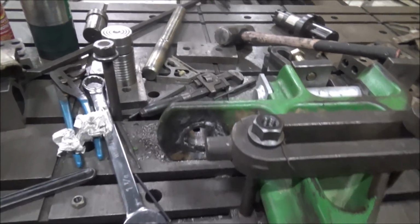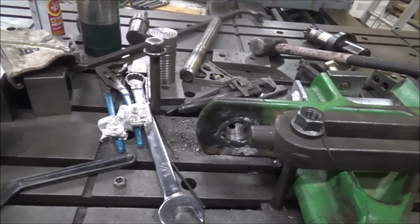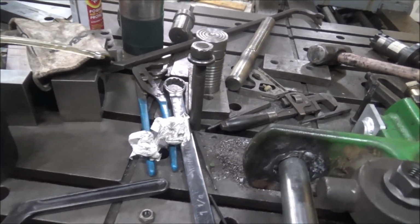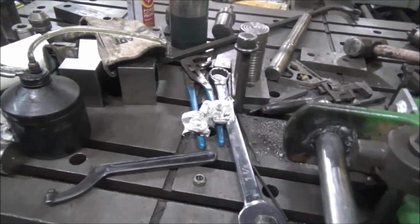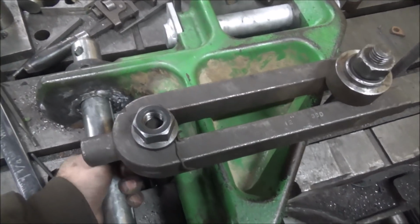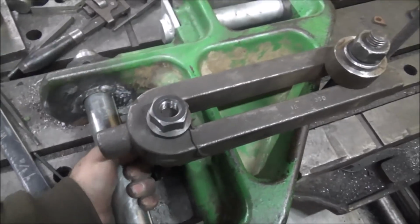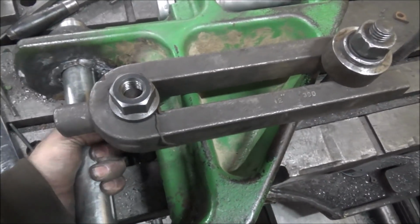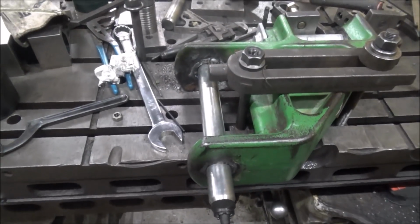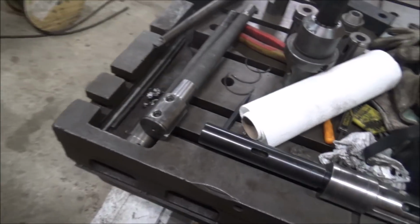I've left them a little bit snug. So, zero play. Well, I'll fix them. And I also had to modify my boring bar.